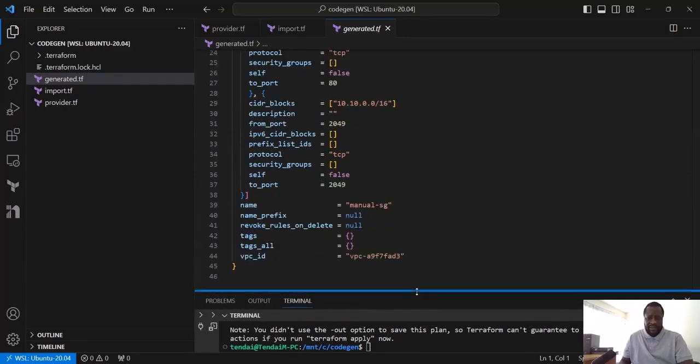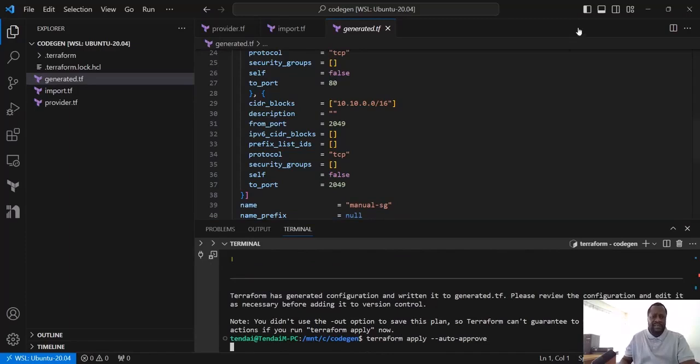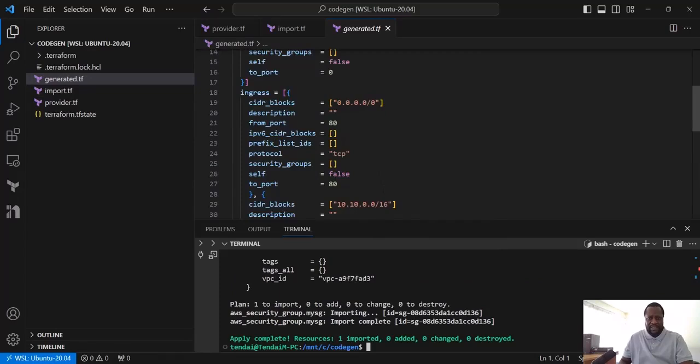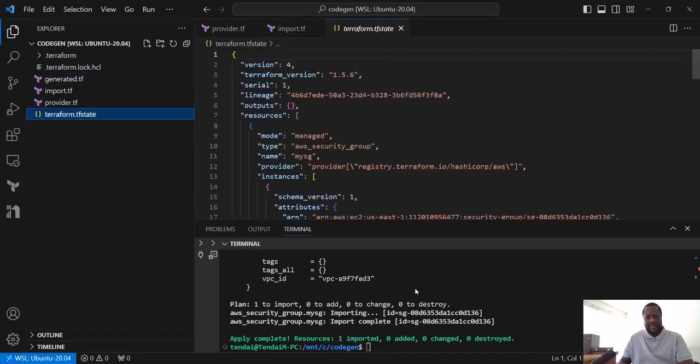Before, the import hadn't been done yet, there was no tf file. The next step, once I do that, I expect that the import will be done and Terraform will be managing the resource. You can actually see from the plan, this is the NFS port that I added, port 80 that I added, right? You see one imported. And now your Terraform state gets entries.